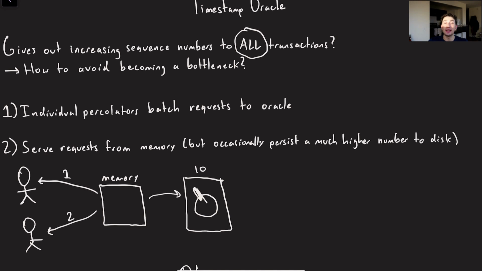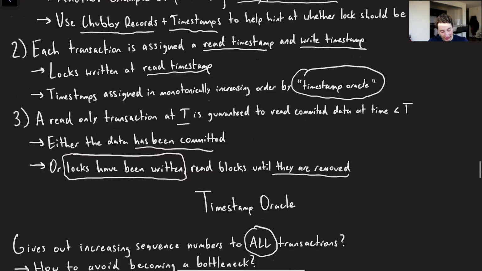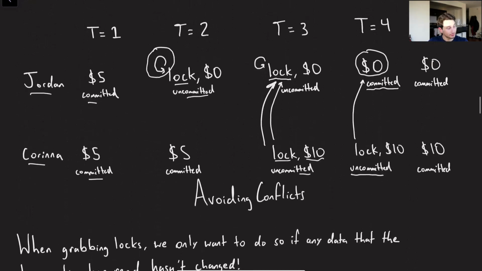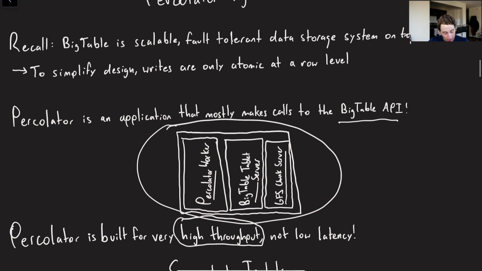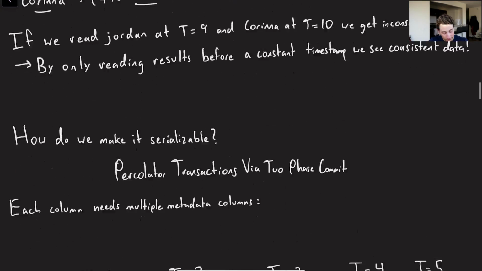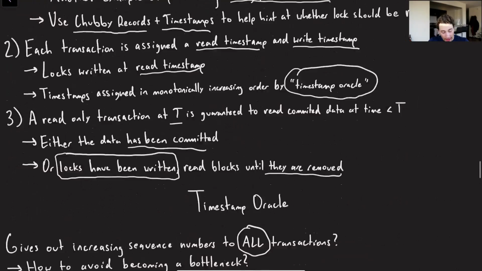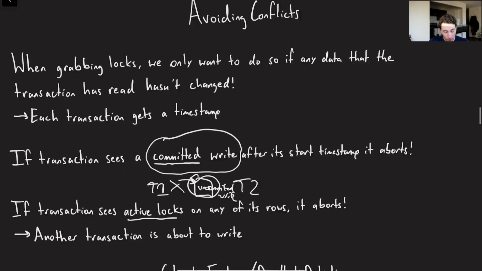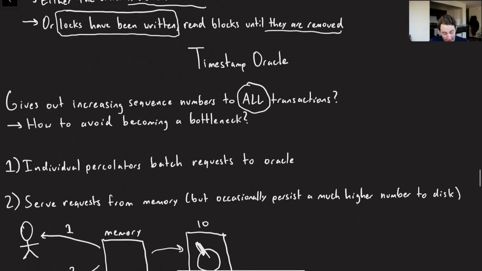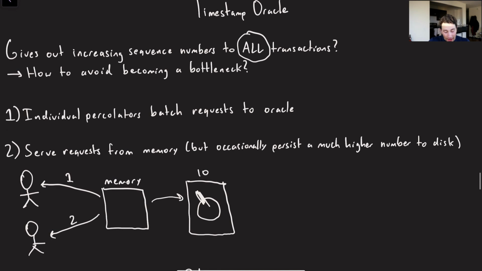So how is it that they're getting a fair amount of throughput with this thing? Well, there are two ways. Like I mentioned, every single node itself has a Percolator process, the Percolator worker. And that Percolator worker is going to be handling many transactions at once. As a result, we can just go ahead and batch those requests to get a timestamp for each of them at a time. That way we can limit the number of RPC requests that we're making to our timestamp oracle.